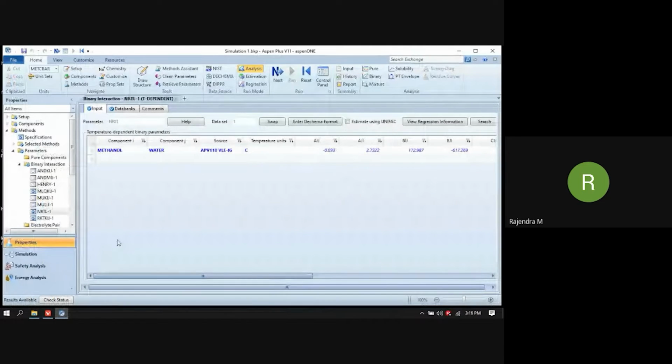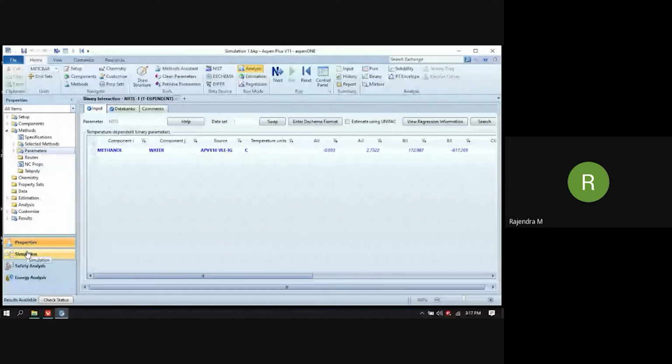Yeah, results are available. How can we see that results are available? On the left hand side bottom, you can see whatever message the software displays over here. We can see the software message that the results are available. We can see the results, or we can move to the next tab, that is the simulation tab.